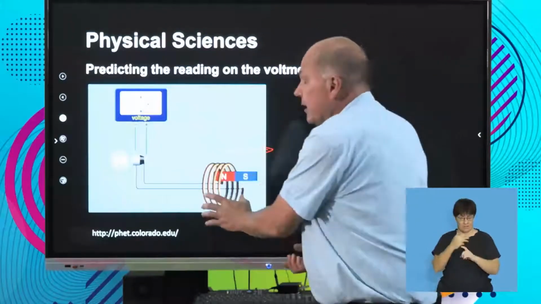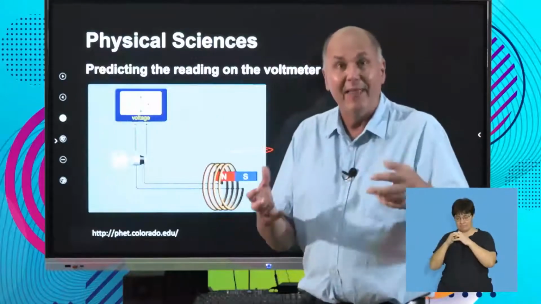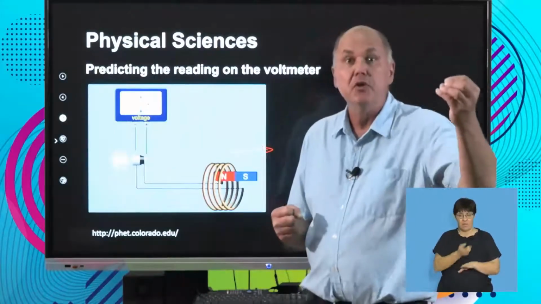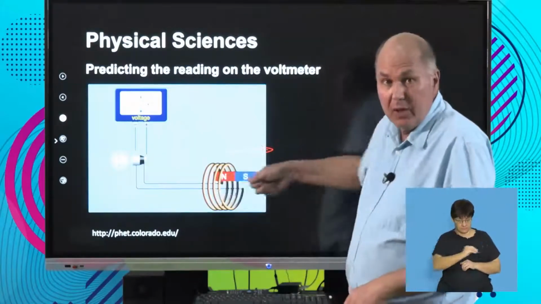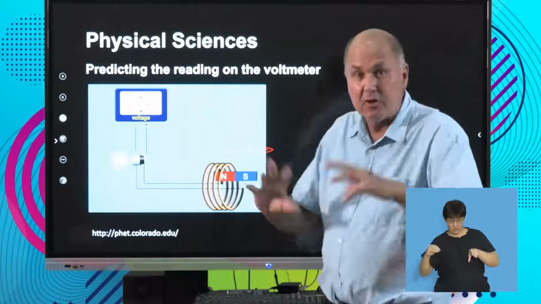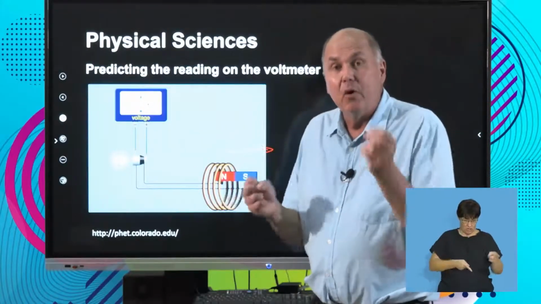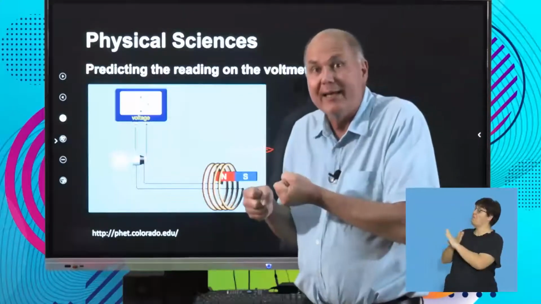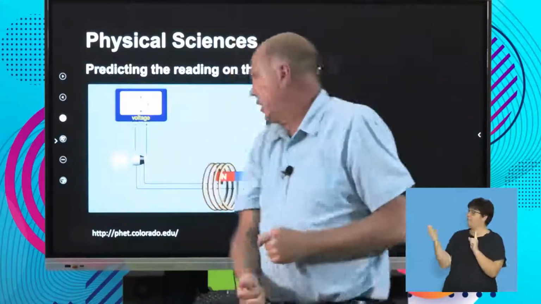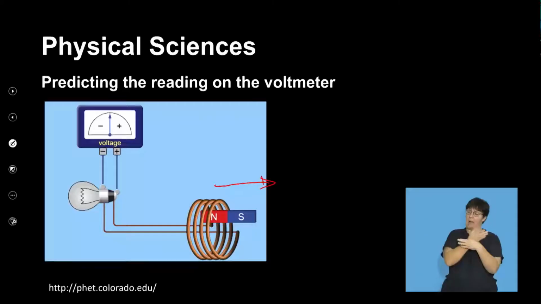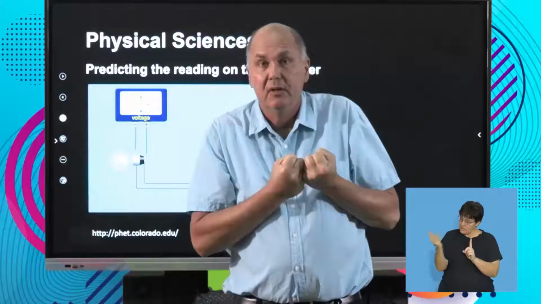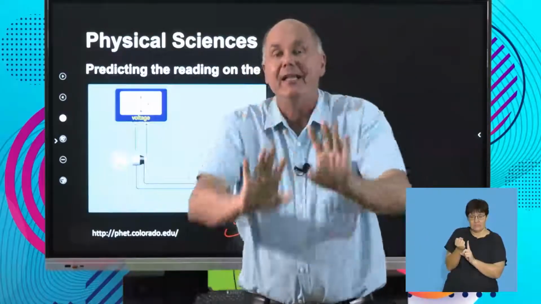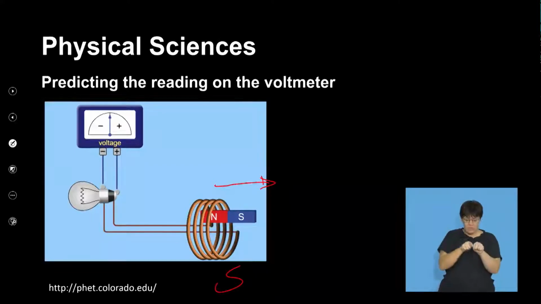There's going to be an EMF induced across the terminal, and that's what's causing the charges to move, the charges to flow. When we move that North Pole out, remember the crazy teenager who can't make up their mind? What's going to happen? The North Pole is running away. They say, come back, come back, come back. So how are they going to make the North Pole come back? This end has to be a South Pole, because the South Pole is going to attract the North Pole. The North Pole, they will repel each other. The South Pole here will attract.